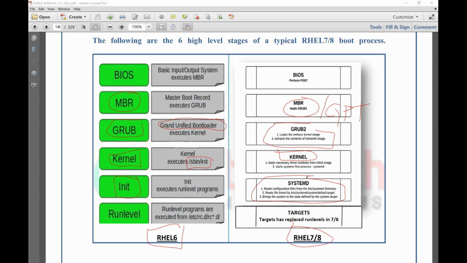Now, init, after executing all the processes, what are the processes? It may print a welcome banner, it may mount all the file systems, or it may activate the swap, right? And after doing all sorts of things, it is going to give you a run level. Now, run level is nothing but a working environment screen, in which environment you prefer to work.